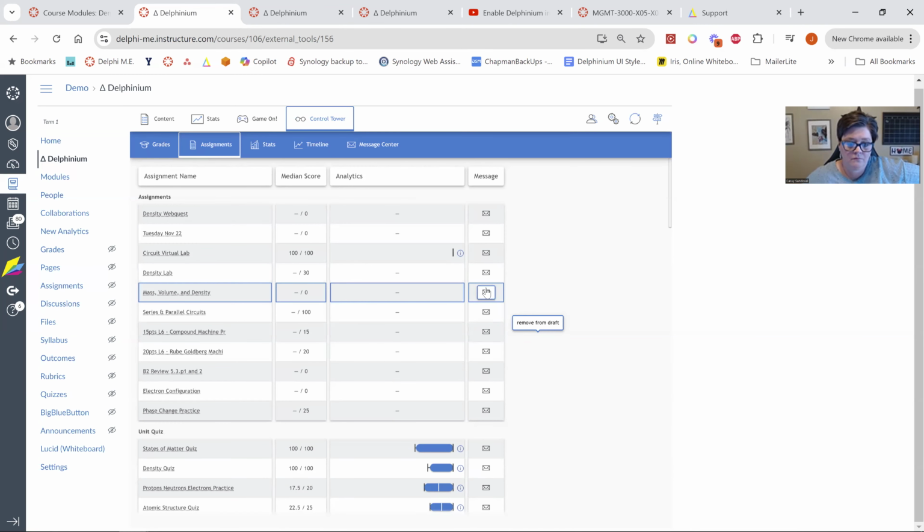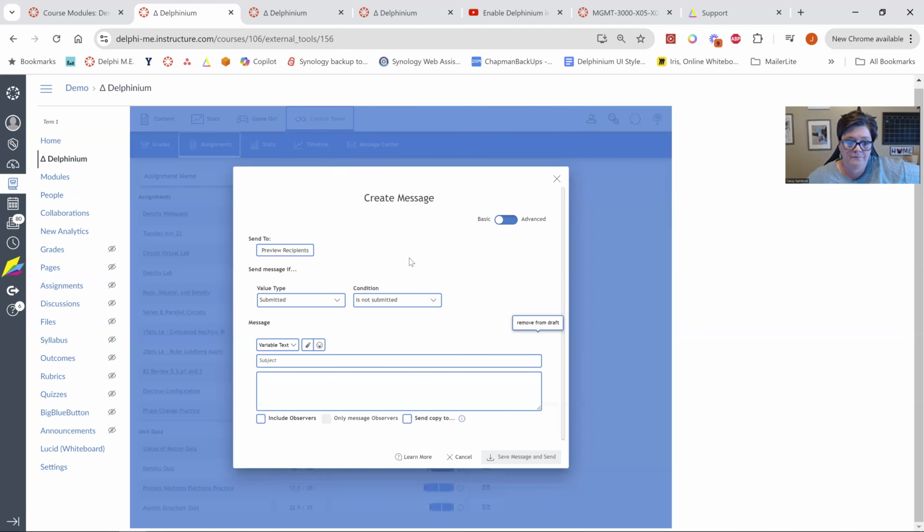If you want to send students a message related to the density lab, click it. Send the message if not submitted or submitted, points, percent, grade, status.